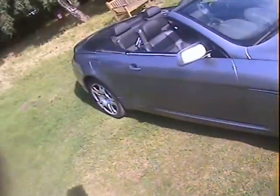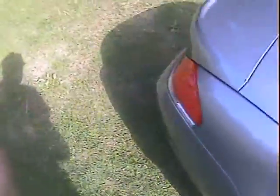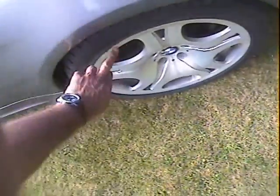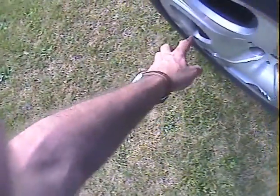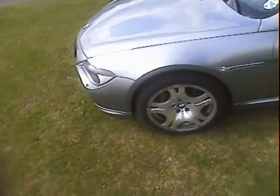The wheels have lost a fair bit of their lacquer, especially on the offside — there's quite a lot of lacquer loss around the rim on that one, and on the offside rear as well. The nearside rear is actually not too bad; it's lost a bit but not bad at all. The nearside front isn't very good either — there's lots of peeling lacquer around there. Not badly kerbed, just lost a lot of the lacquer.